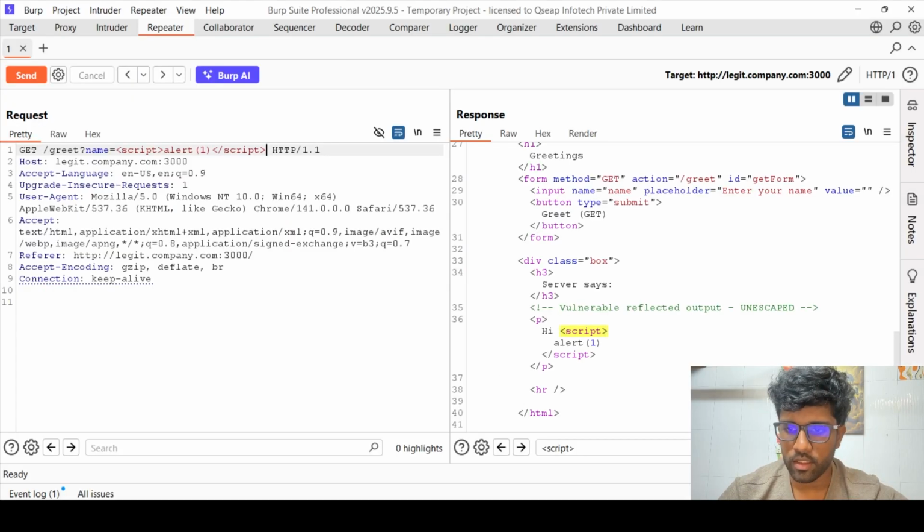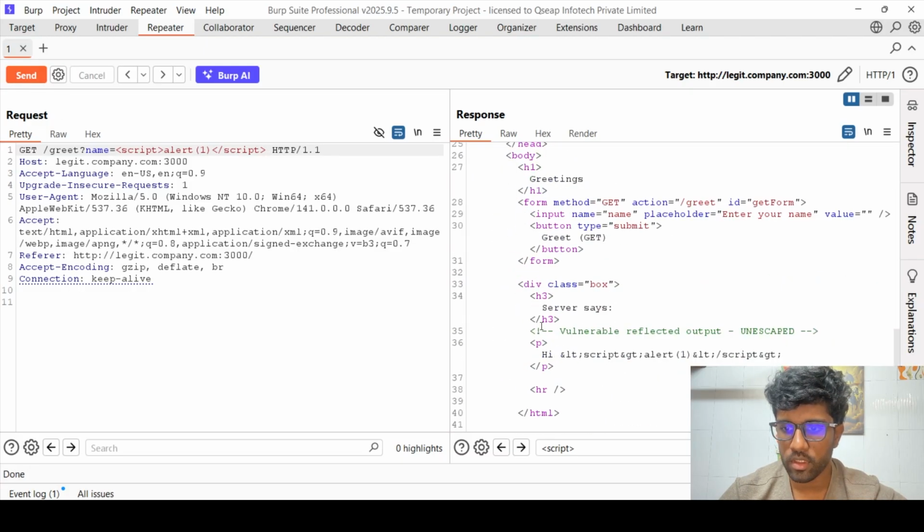Let us also check this out in Burp Suite. This is our original request. Let me do send now. See, here also the special character is changed. Earlier it was being interpreted as code because of this opening tag, but now since encoding is applied on that special character, it won't be interpreted as code.